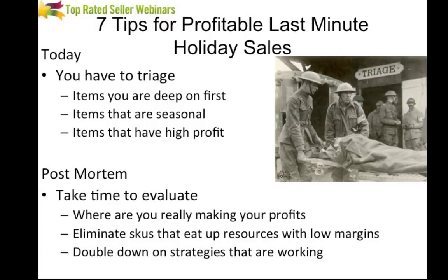And what that does is, since we have a list and we're only taking the cream of the crop and we know what we're going to buy ahead of time, we take Lady Luck out of the equation. It's not about getting lucky anymore. Now, if you're a thrifter, there's always going to be some element of luck, and that's part of what you love about your business and one of the most exciting parts of it. But if you know that you, in general, make more off of your Disneyana collectibles than you do your Murano glass, that means that we're going to focus more on the Disneyana. So look at where you're really making your profit.